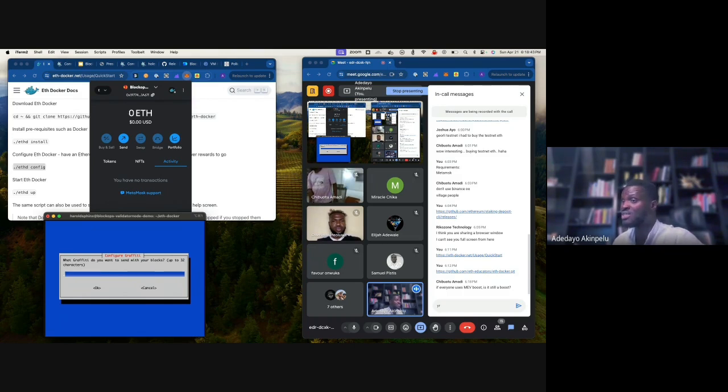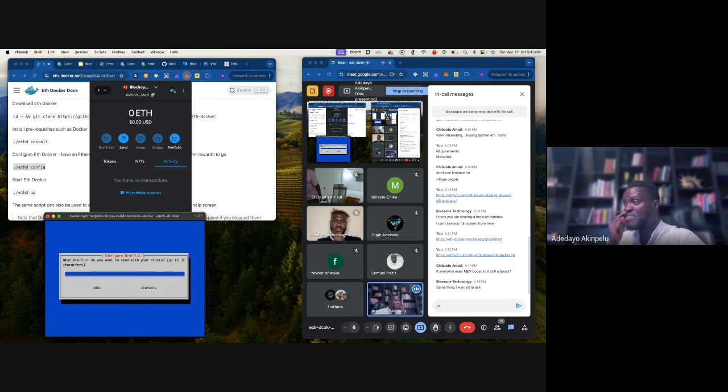I saw a question now that says, if everyone uses MEV Boost, is it still a boost? Yeah. Which is why I said that it's a gamble, right? Because now if everyone uses it, the probability of you getting it gets slimmer, right?